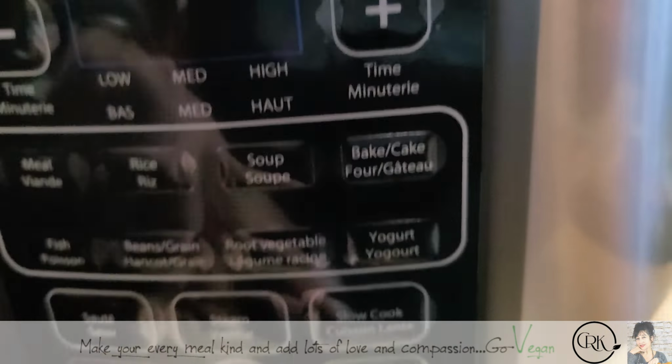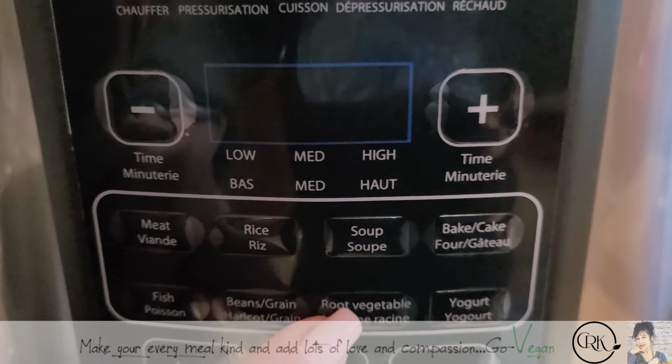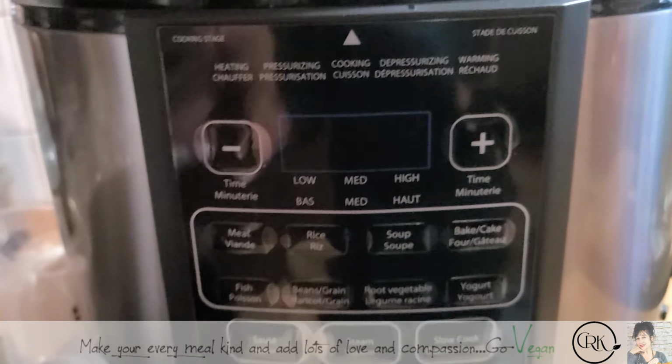So it has a lot of great stuff, guys. Look what this also has. You want to make some yogurt? You've got root vegetables. It's all here for you. When I say this is amazing, it's amazing.